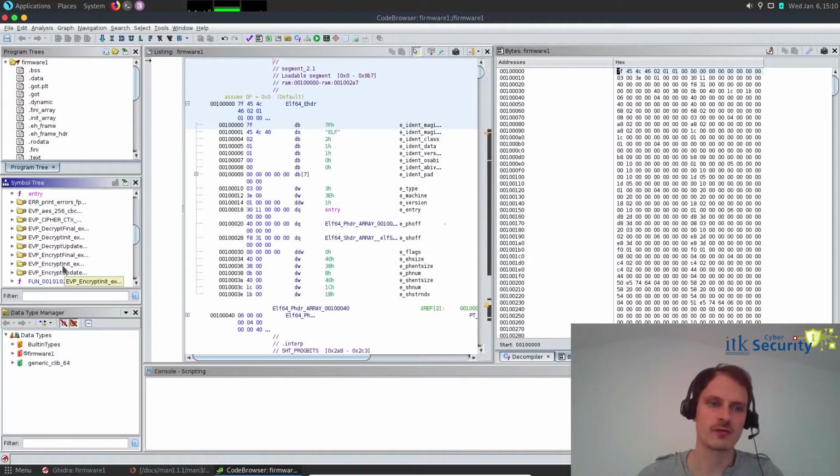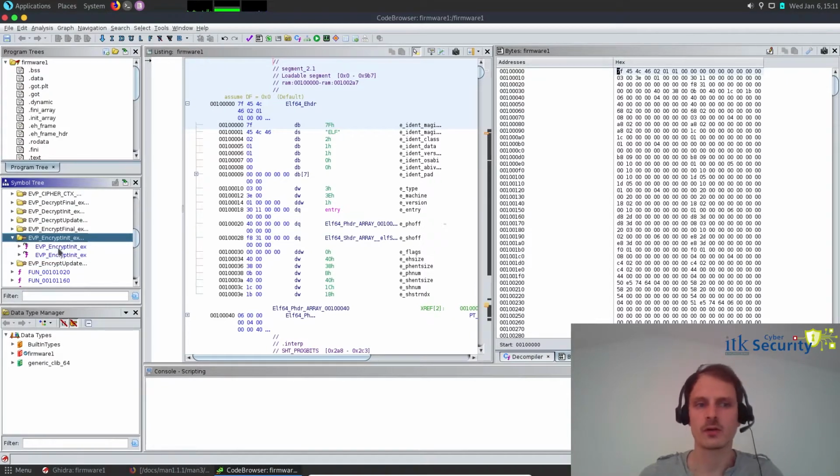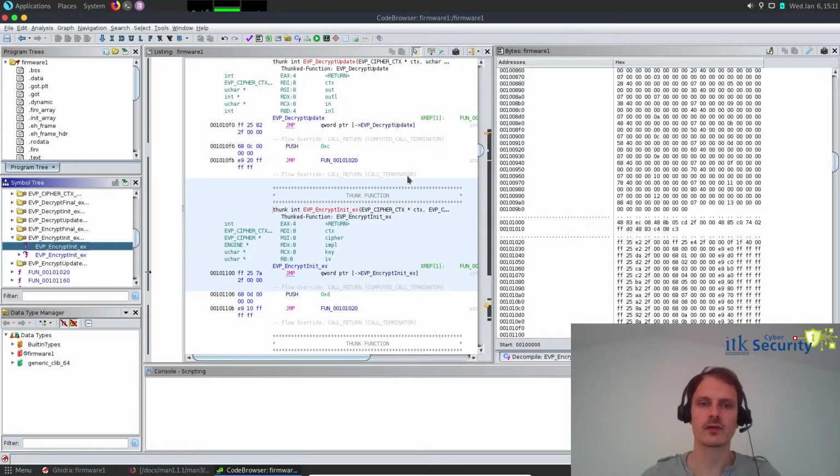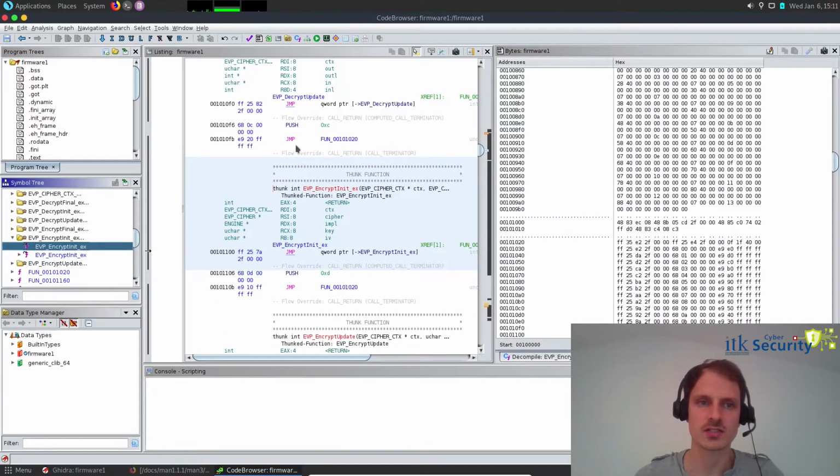And why do they have names? Well, this thing is dynamically linked, right? OpenSSL is a library that is dynamically linked into our binary, so at some point there has to be an interface, and that's exactly what these names here are. And what is particularly interesting are, of course, the encrypt functions, especially the init function, where we probably know that there is a key involved. Right? So when we click on that, we'll get to the disassembly, where the function resides within the binary.